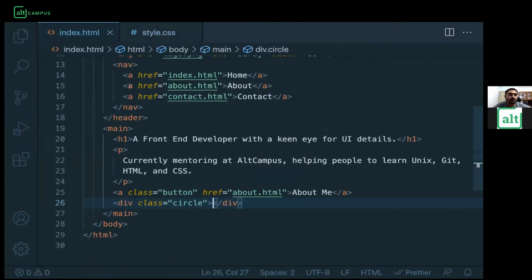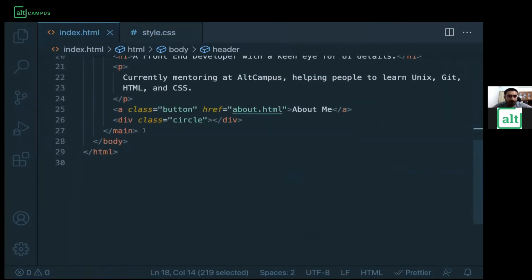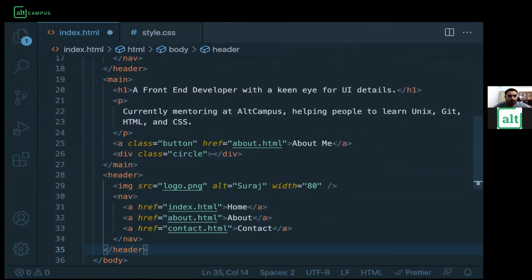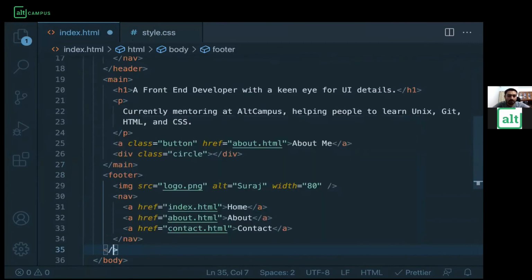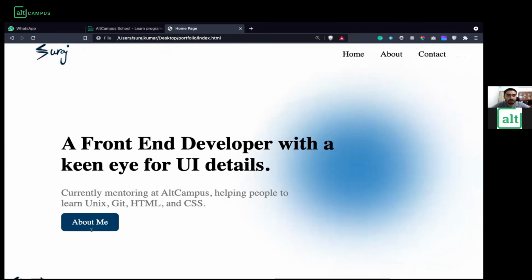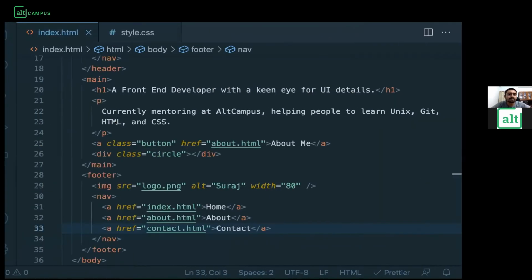So from the header, after the main, guys, header done, main content done, now we have footer. So we just need to change the tag to footer.